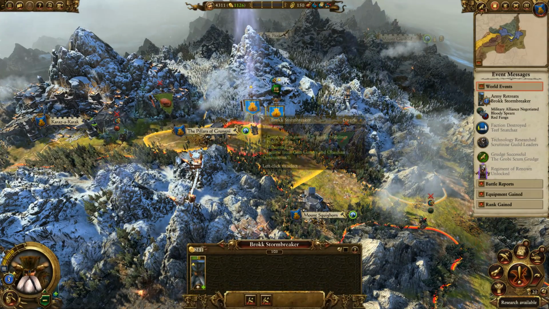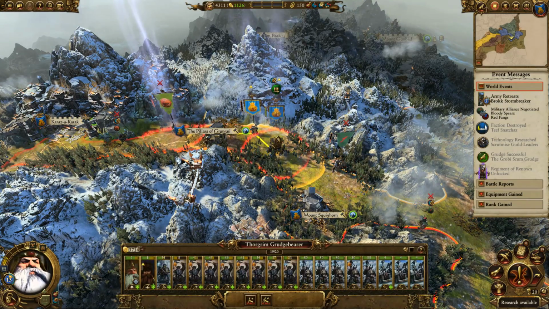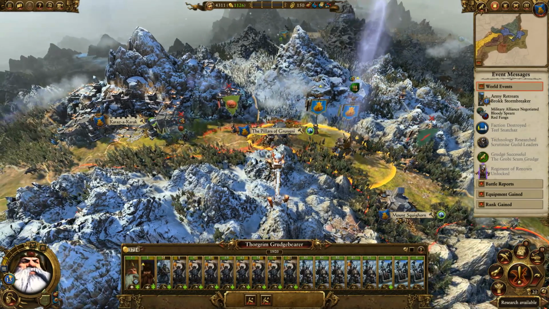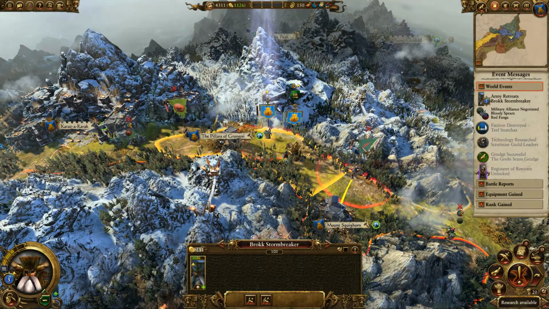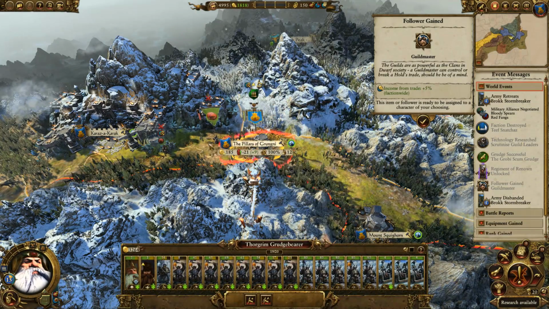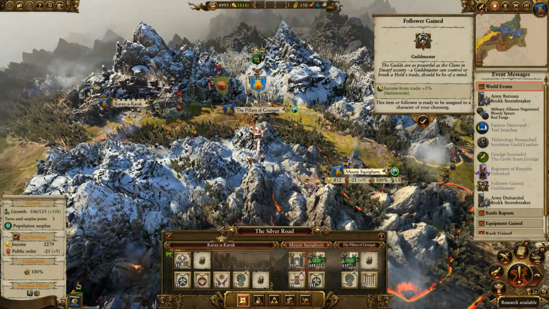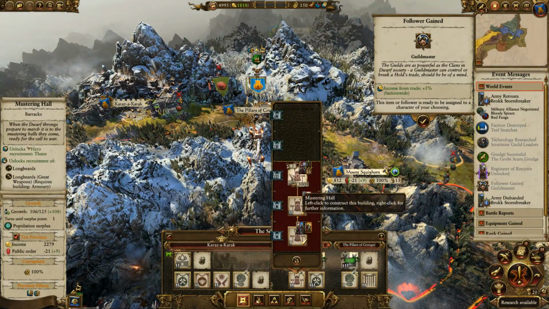We can wipe out one of these armies. Which one? I could send Thorgrim over here, and that'll just send them packing back home. Right, you take out this one. And then you come stand here. They cannot get to Mount Squighorn, and we've got that under control. Now we can continue building this.